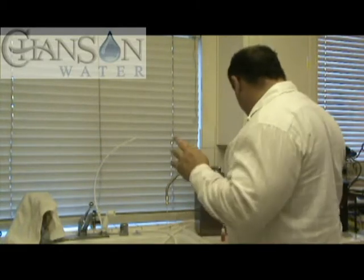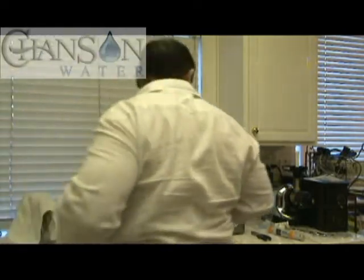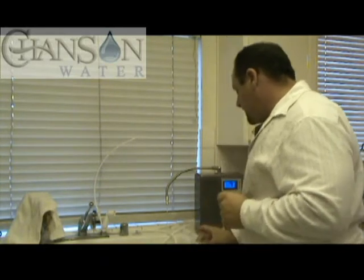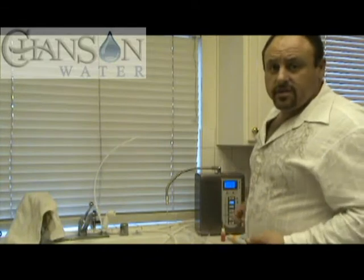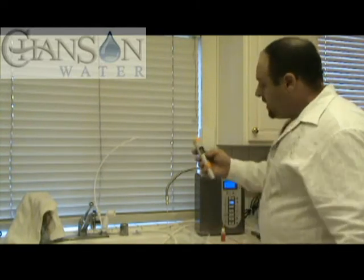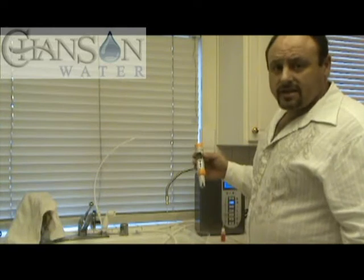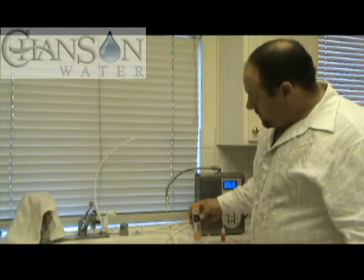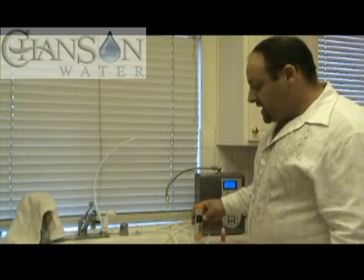Let's also grab a cup — we happen to have an electronic meter — and I want to show you how close these drops are. In general, you want to be drinking the water either a dark blue or a purple — that's the ideal drinking level. Dark blue, or ideally light purple. Here's our digital pH meter; we also sell these if you want to make a hundred dollar investment, though the drops do a decent job. The drops showed us a dark purple, which on our scale looked between a 9.5 and a 10.